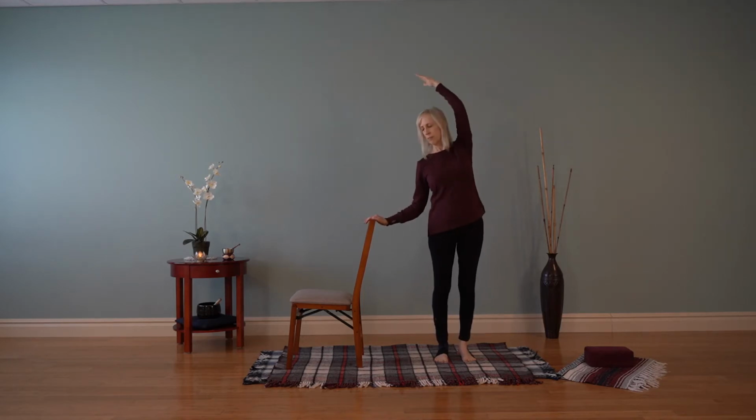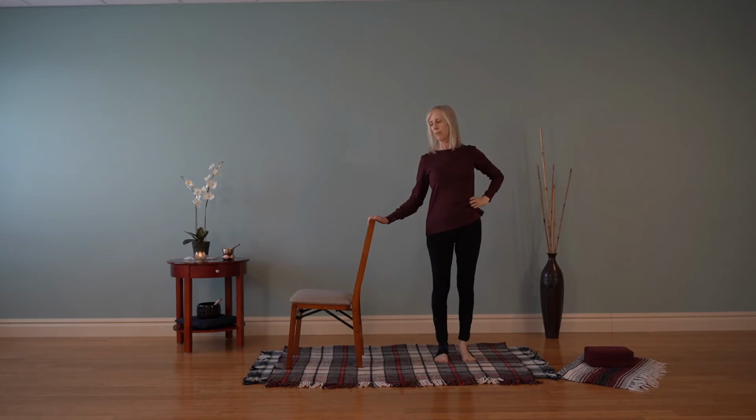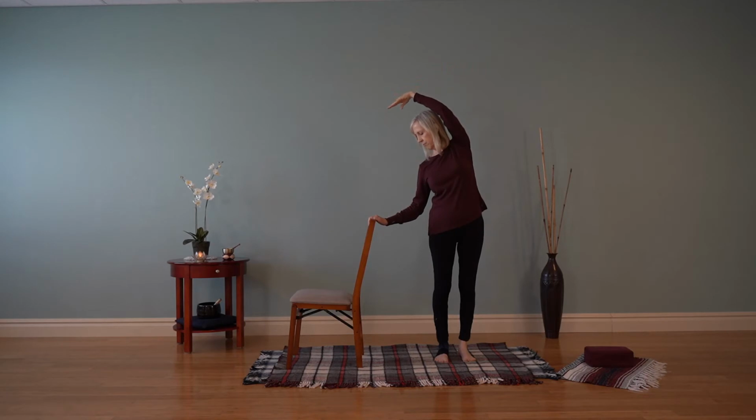Exhale, side bend toward the chair. Grounding through your left leg and foot. Keep the left hip and the left upper chest facing forward. Now come into the side bend in whatever way feels right for you. And as you stay, stand tall, head toward the chair. If you'd like, you can gently turn the head and look up under the arm and then down toward the chair. If that's not available, it's okay. You can bring your arm down away from the chair if you feel you have the stability and balance now.